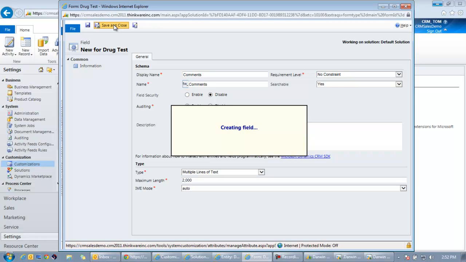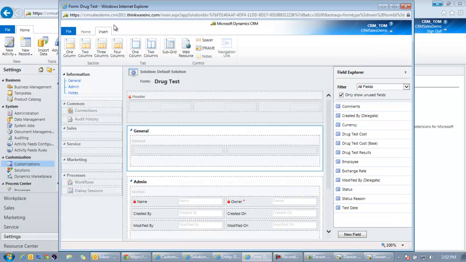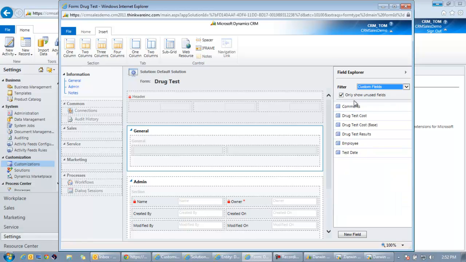And now we'll have access to really just drag and drop those fields anywhere you want on this new form that we've created. And this form will, of course, be related to the employee. So when we take a look at this, I'm just going to flip this filter to show only custom fields, the fields that we've just created on the fly here. And we just want to put them on the form however we want. So I'm going to put the employee link here.